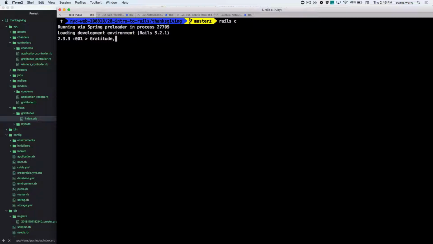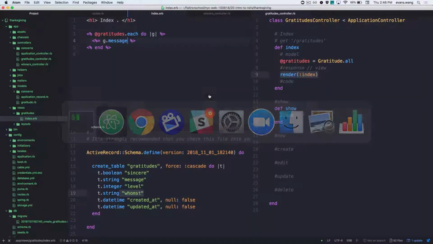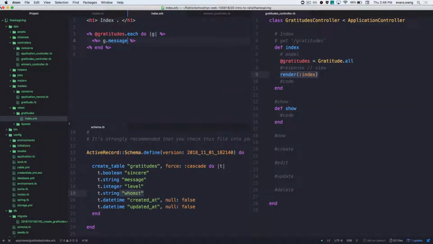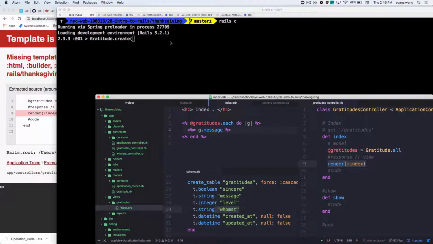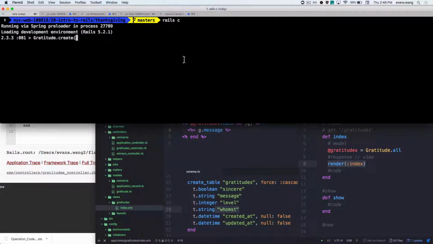How can I make one of these gratitudes? Cool. Gratitude.new. And for those that don't remember, like me, I have a lot of these. Cool. Let's just do a little bit of this. You like that? Just me? All right. So first thing is what? What's the first attribute? Yeah, the first attribute's Boolean. Sincere, and that is going to be? Obviously, always, right? Default value. Cool. What about message?